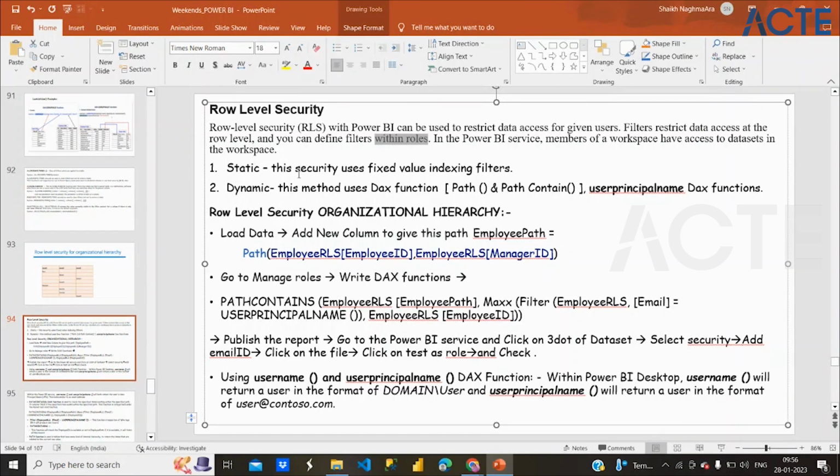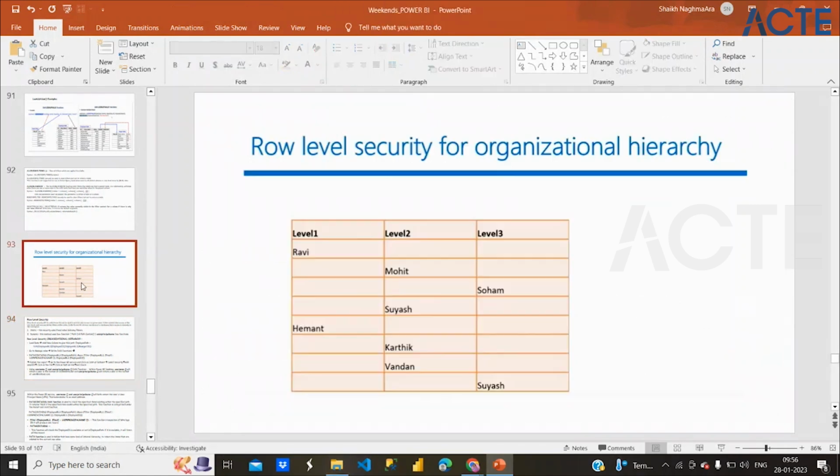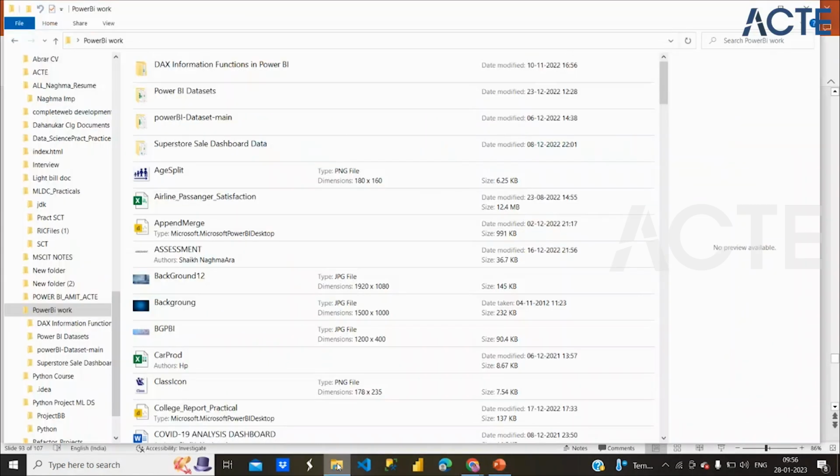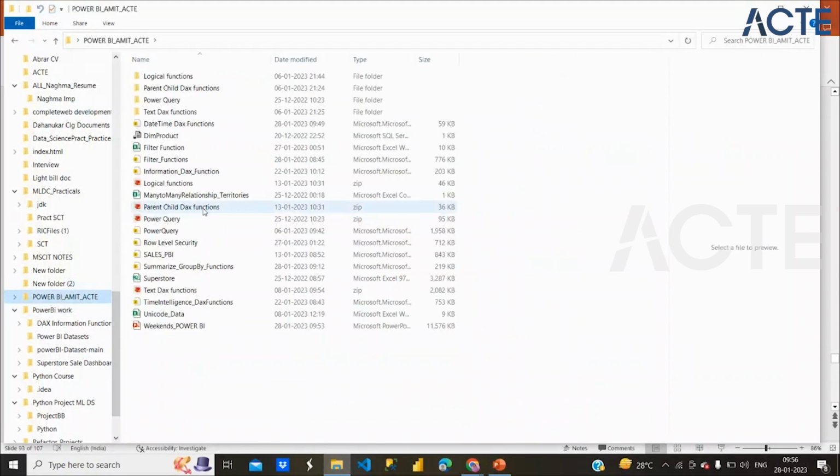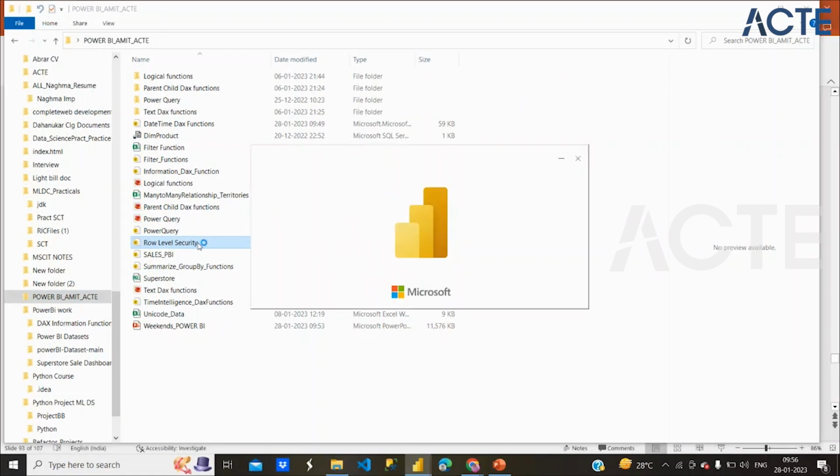First we'll see the static way, and then I'll show you the dynamic. For row level security data, I have also sent it to you. You can check it.